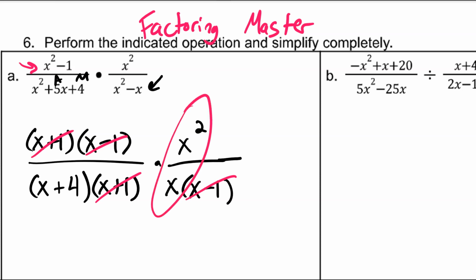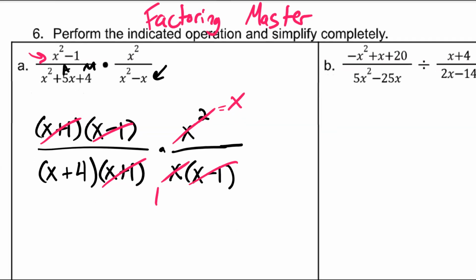And I notice that I have an x and an x squared. And both of these guys can be divided by x. If I divide x by x, I just get 1. But if I divide x squared by x, I get 1x still. So it's like I've got 2 x's in the numerator, 1 in the denominator, but I've still got 1 hanging out in the numerator once I cancel.